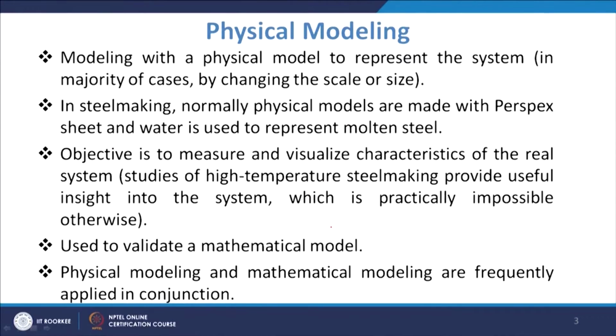Physical modeling and mathematical modeling are frequently applied in conjunction. So, many a times when we are going for mathematical modeling, we do the physical modeling, so that more faith, in a scientific manner, can be put onto the mathematical model. And when we do the physical modeling, there can be infinite number of experimentation permutations and combinations. So, maybe we can do it using the mathematical model, and then accordingly we can limit those sets of experimentations to have the prediction of these input parameters on the output performance measures. So, most of the time when we go for physical modeling, we also do the mathematical modeling, or if we have to go for mathematical modeling, we also make the physical models.